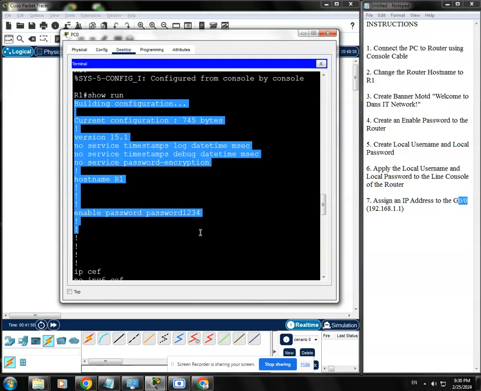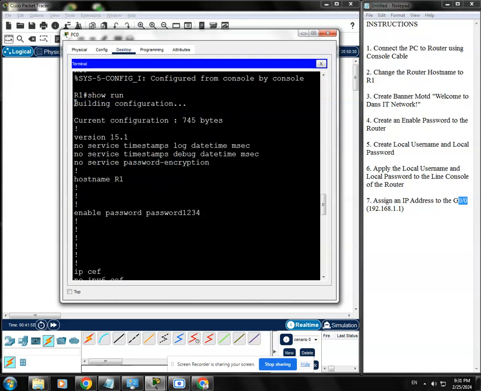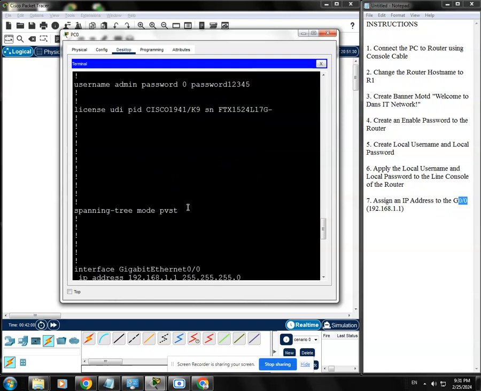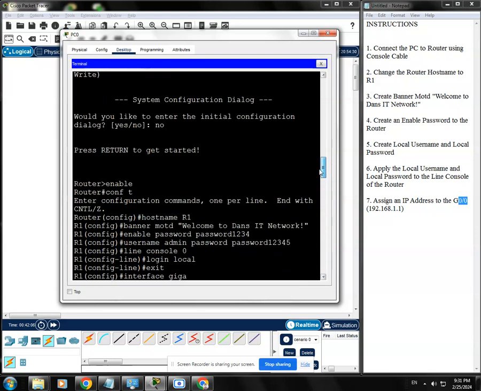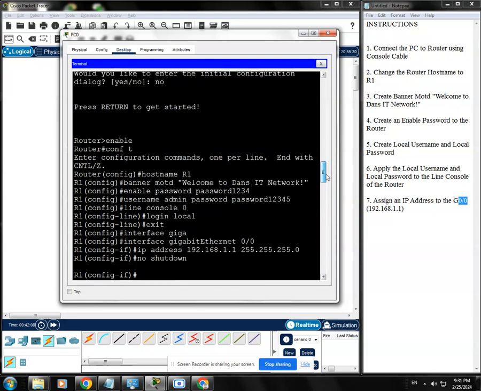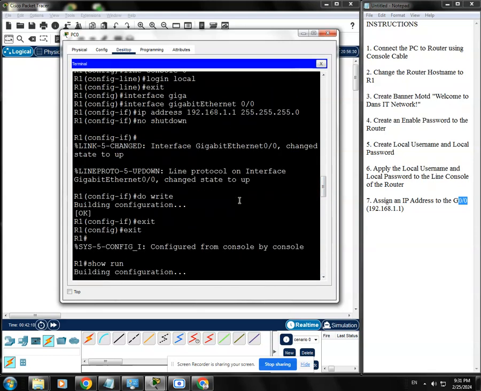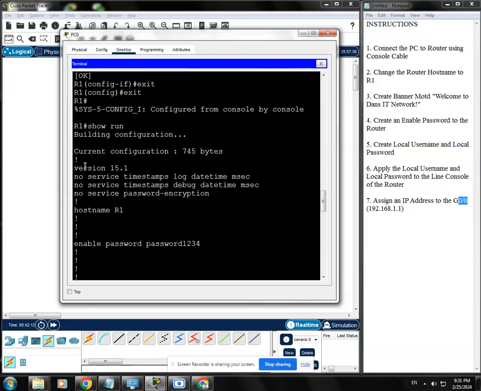So this is from up here, up to the bottom part, which is this end line. This is the running configuration on the router. We have this version, version 15, and these settings are the default setup on the router itself.